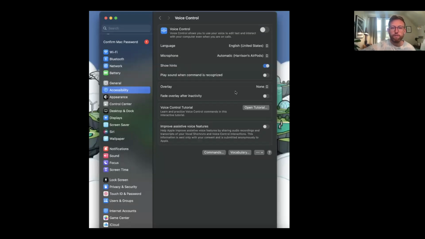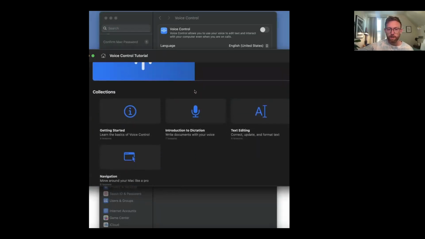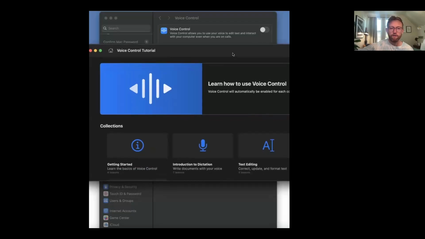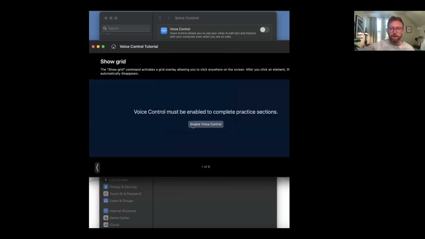I played around with them a little bit before, and it did work pretty well. So, just another option for interacting with your computer. And they had this handy tutorial here as well that'll show you how you can interact. This is a built-in help guide, and you can see the basics and how you can use it to interact with different parts of the operating system.